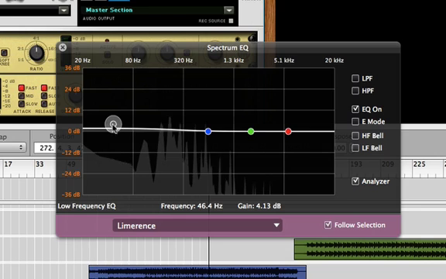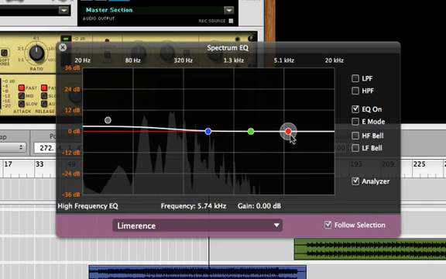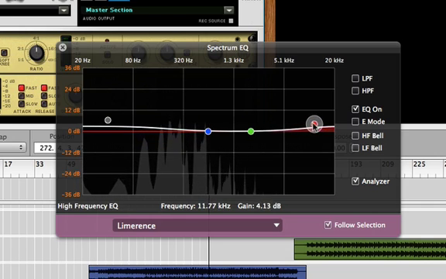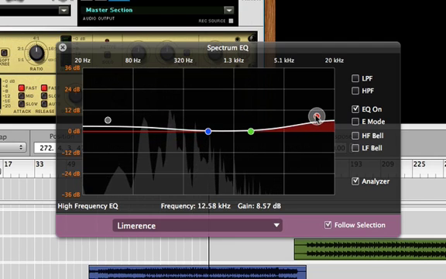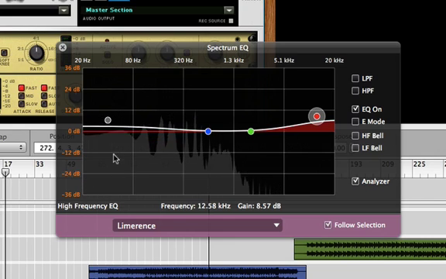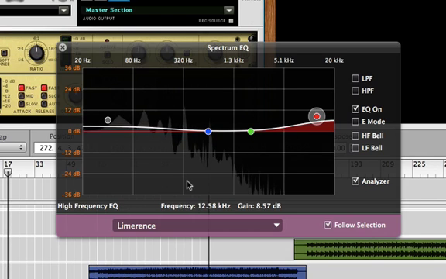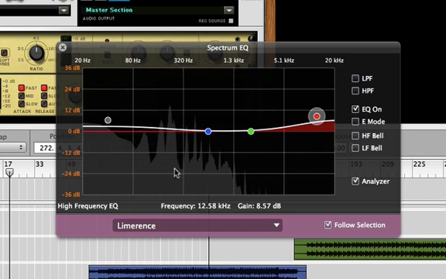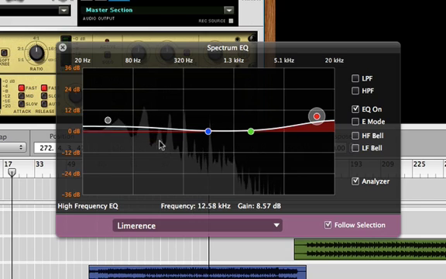You should also keep in mind during the mastering phase that we're making relatively small adjustments, just trying to enhance things a little bit. Now, one thing that's so handy about this Spectrum EQ is that you can really tell where the frequencies are in this song. And that common problem is a buildup in these low middle frequencies that you see right here.